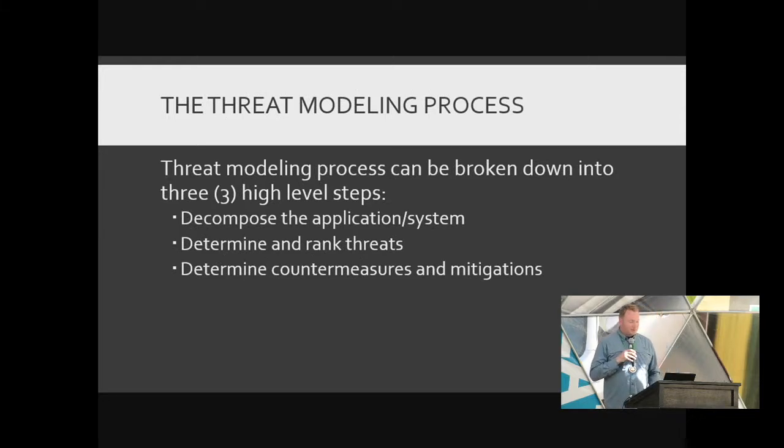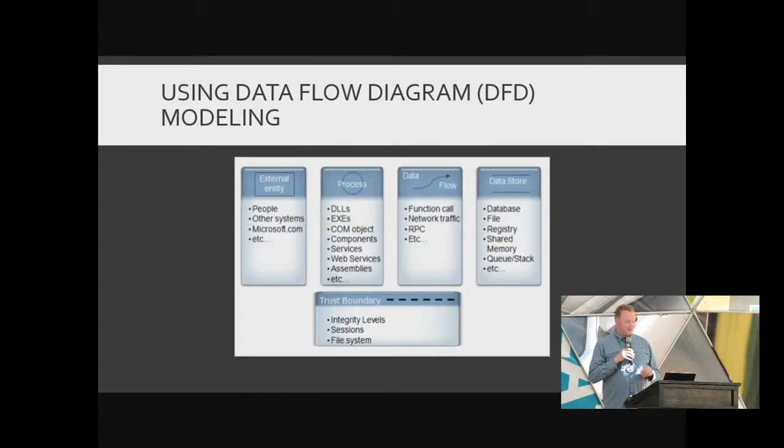So the threat modeling process is pretty much breaking down the system. And then what you do is you determine what the threats are, and then you go through and identify the countermeasures, the mitigations or controls you can put in place to reduce the risk. Potentially also eliminating risk. Usually that means getting rid of the feature, but most times, what we do with application threat modeling is we start with the data flow diagram, a good conceptual diagram of the system using some simple shapes.